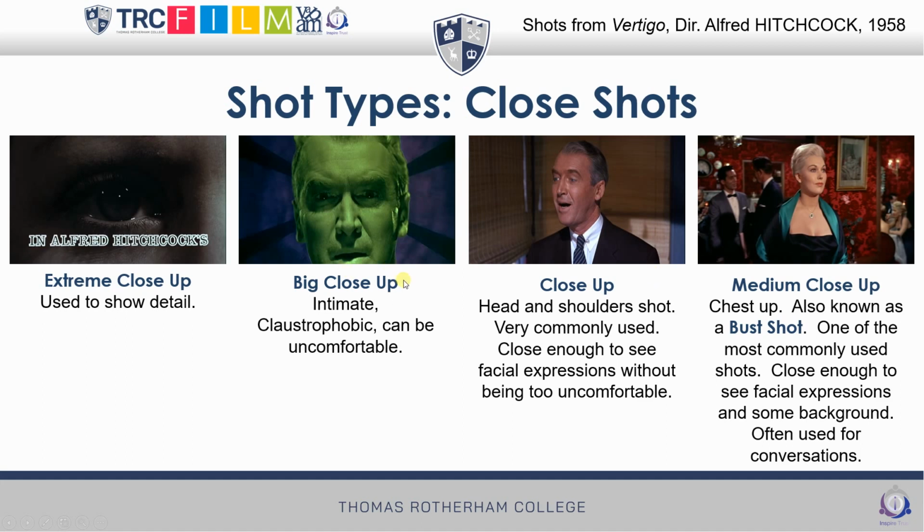Big close-ups are more intimate. They can be more claustrophobic. They can be more uncomfortable. Notice that this cuts them off somewhere between halfway through their forehead and just below their mouth. So, very close in. We don't see big close-ups that often. I would basically say if you can't see their shoulders and you can't see the top of their head, it's a big close-up, right? As I said, close-ups are good for showing emotions, good for showing expressions.